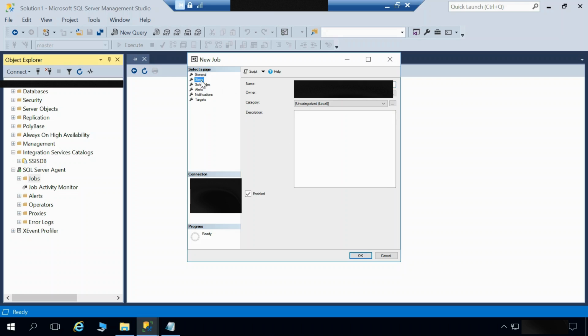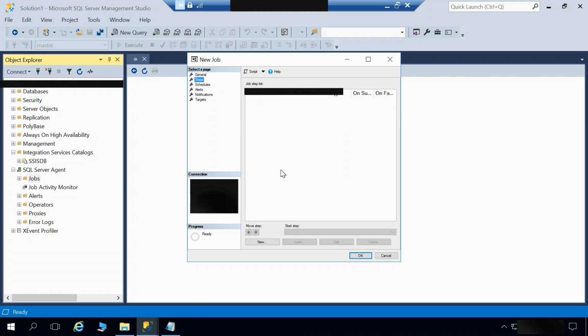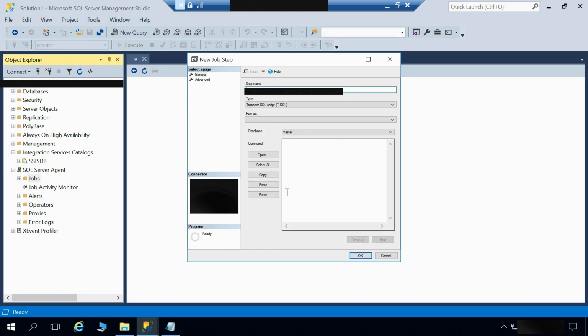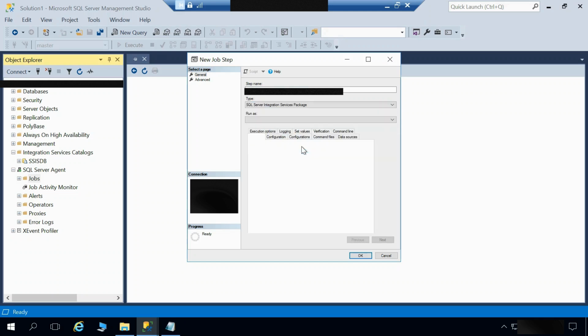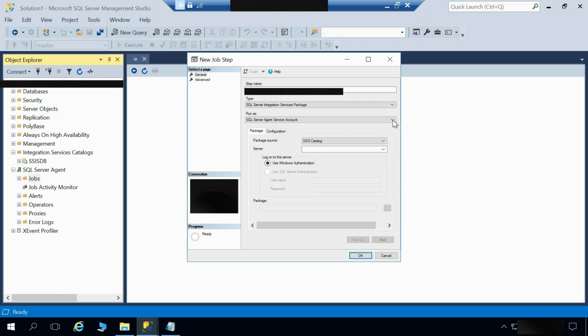Now you select the Steps page. Inside Steps, you click New because you need to create a new step. Just mention the same name over there. Here you need to select SQL Server Integration Services Package. If you select this, then Run as is the default option, the SQL Server Agent Service Account.